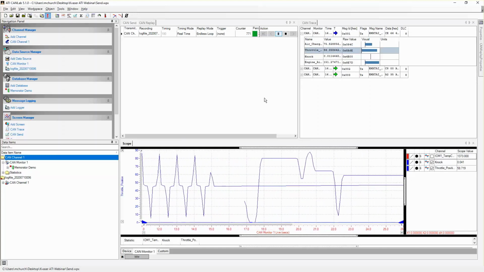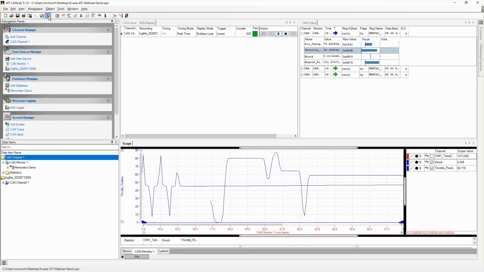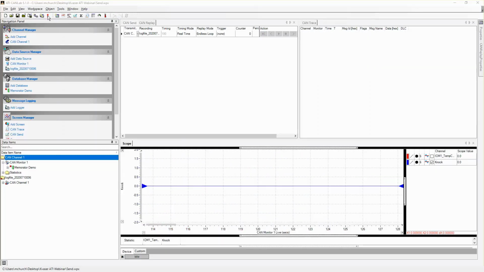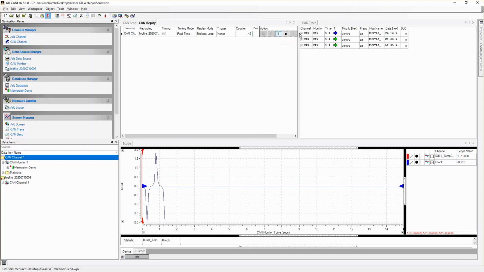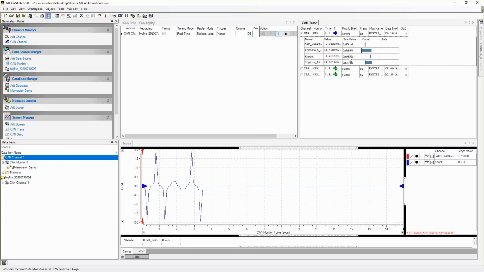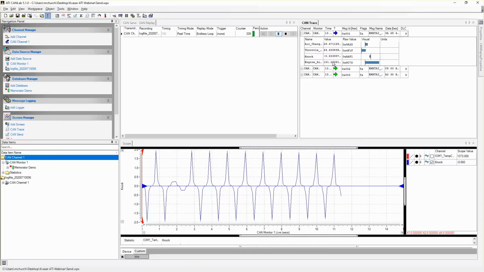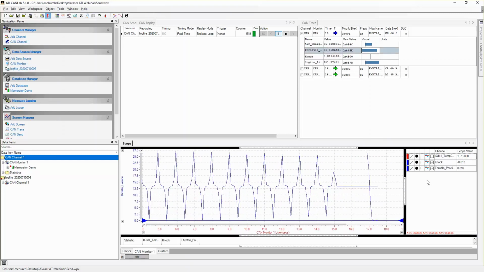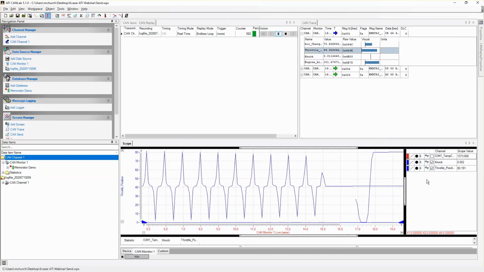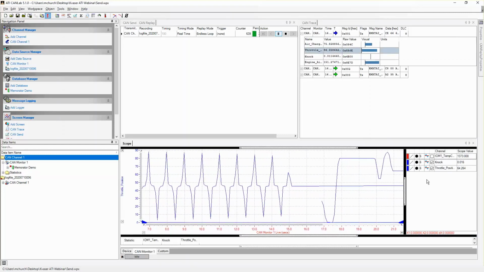I should also mention that most of these data objects have a built-in recorder that allows the user to record data while they're looking at it graphically. And this is very helpful if you're monitoring on your laptop a signal or a message coming in from the bus and you see an anomaly. You can actually hit record and capture in real time while still collecting that data and displaying that data against other graphs or other objects.